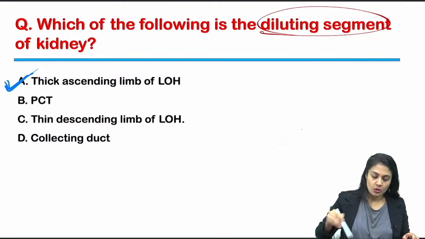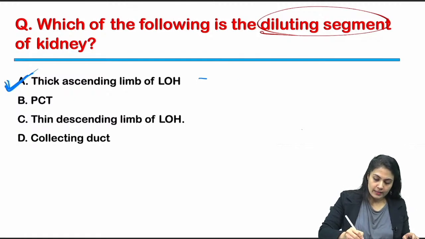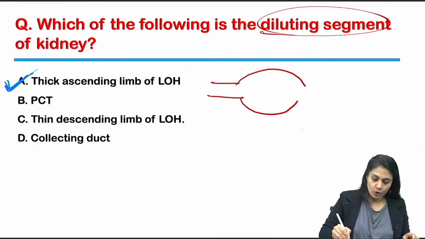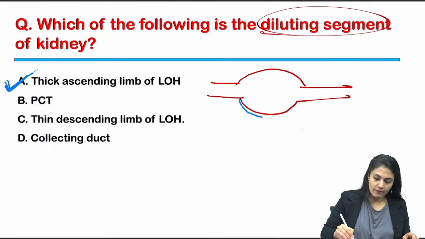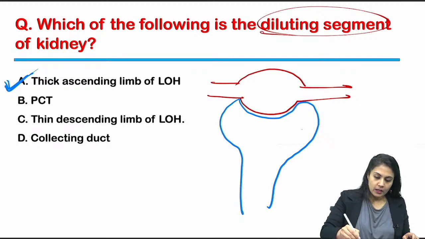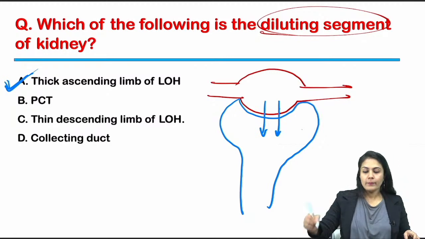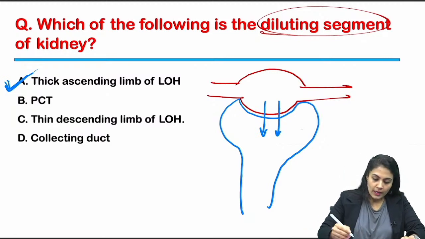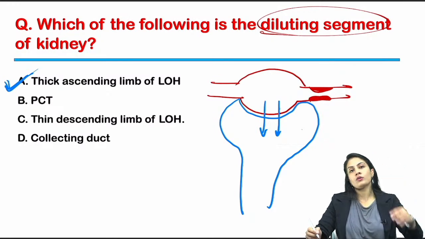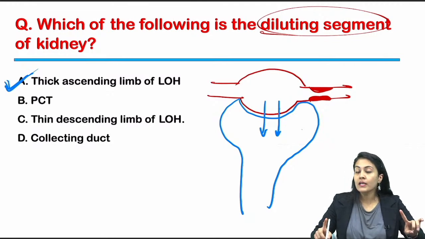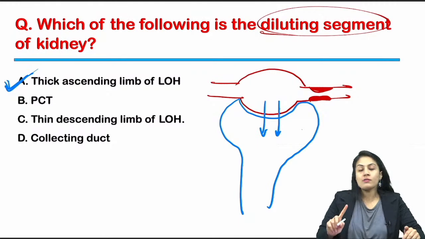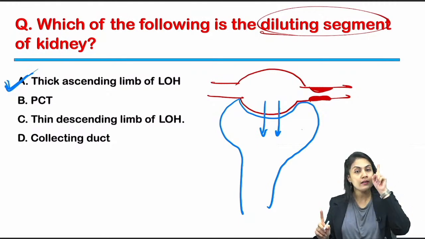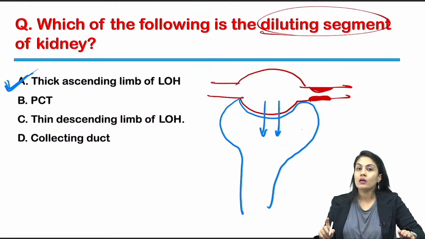So first thing first, let's see. Suppose this is the glomerulus and we have Bowman's capsule, and the GFR is coming from here. Now what is going to happen? Suppose I constrict the efferent arteriole. First of all, if the constriction is less than 3 times, the 3 times is mentioned in the guidance. It is very clear: unless and until they mention 3 times, do not go for decrease in the GFR.